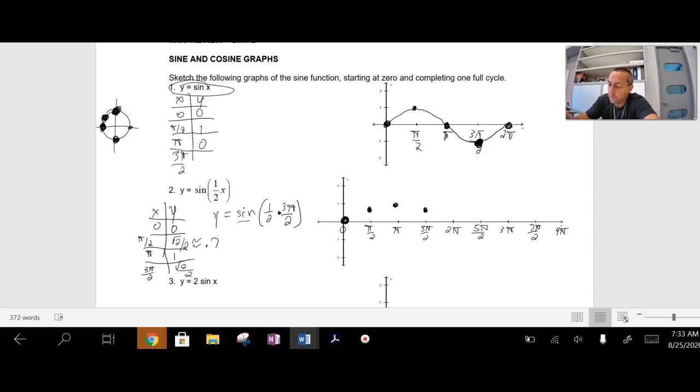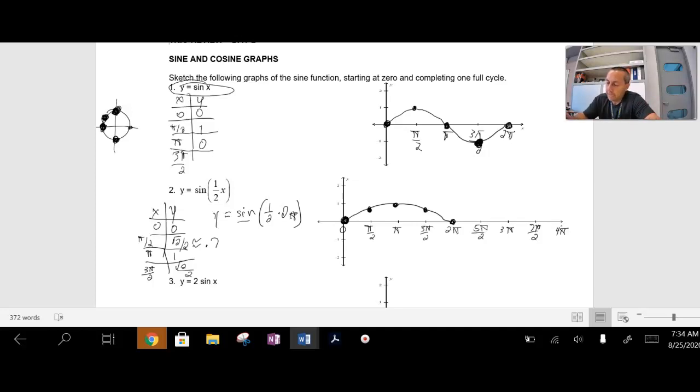And if we did our last one, 2 pi, I ran out of room on my table over there. But if we did a 2 pi, then we would want half of 2 pi, which is going to be pi. Sine of pi is this 0 again. So if we now look, we have the top half of our sine wave graph. It took us a length of 2 pi along the x-axis to get the top half.